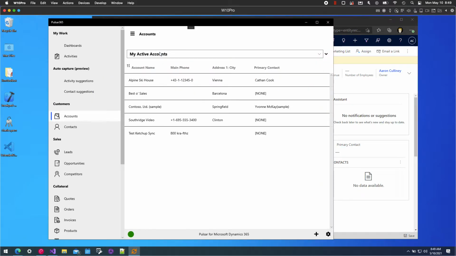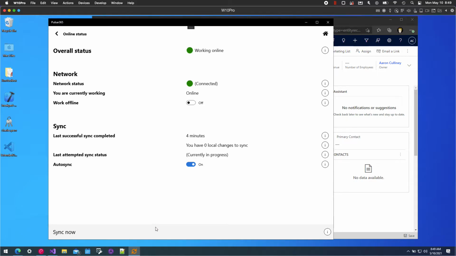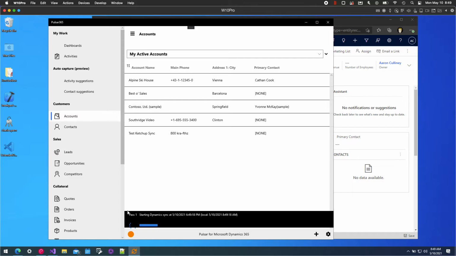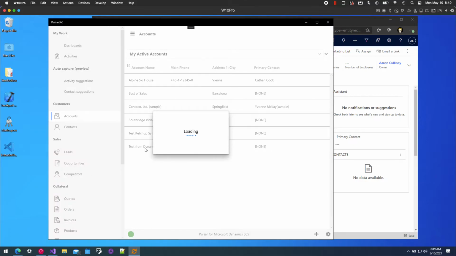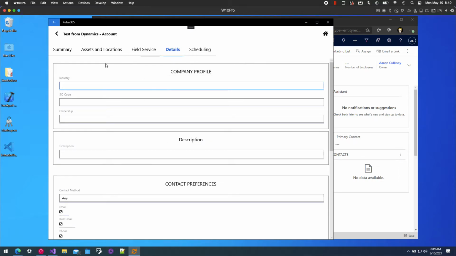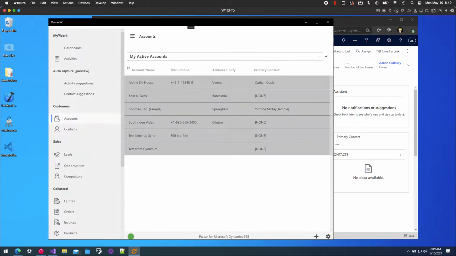Switching back to Pulsar, we need to perform a catch-up sync, just like in Pulsar for Salesforce. Just like in Pulsar for Salesforce, we can do this in an automated, timely fashion, but here we're just doing a manual sync, picking up just that one record change, and there we see the record from Dynamics. And as expected, it's all defaults with the name we typed in from Dynamics.